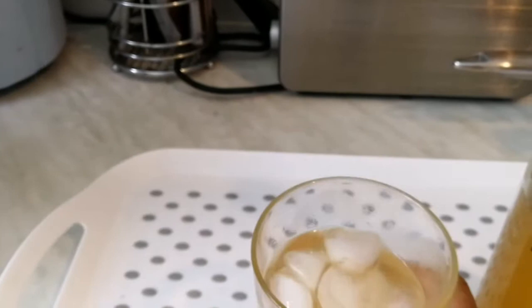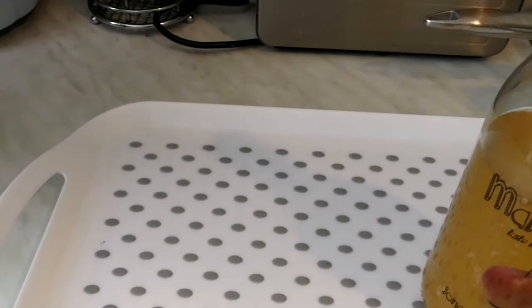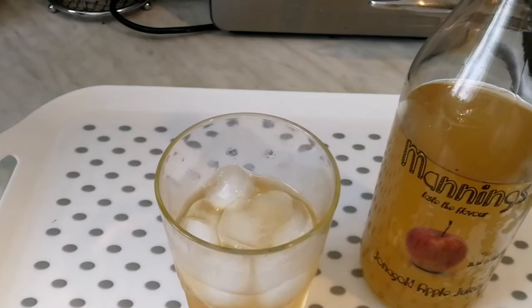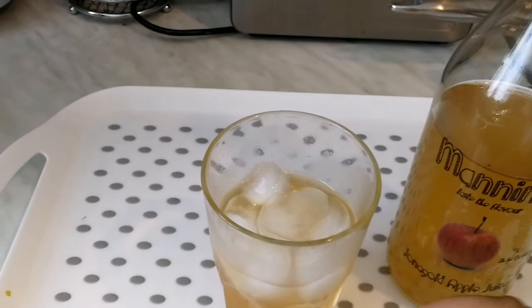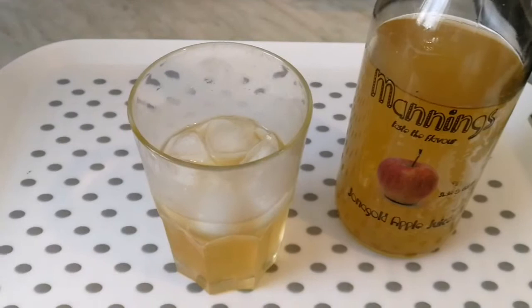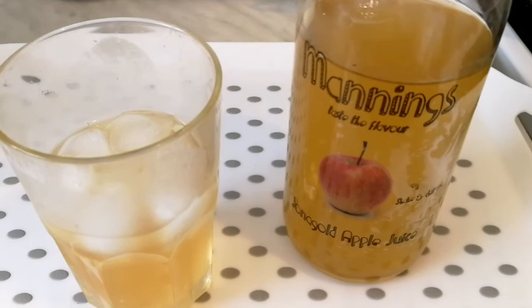Oh, very tasty, very appley. Oh, so fresh. Sweet. Lightly acidic, not much, very tiny. If I want to say from 1 to 100 acidic, it's around 1%, 2%, not more than that. Not vinegary. Very fruity. Manning's Jonagold apple juice. Very lovely. I like that. I'm going to enjoy the rest of it.